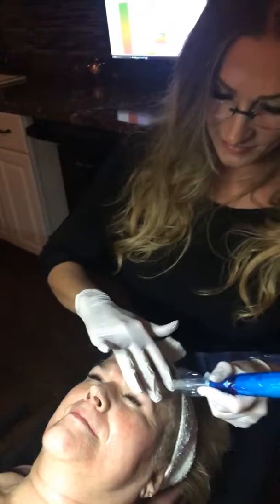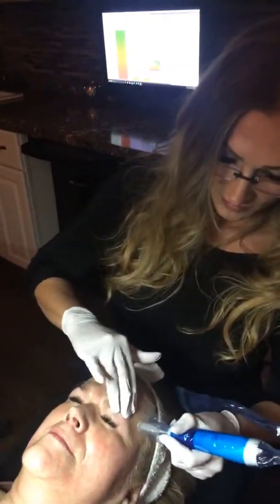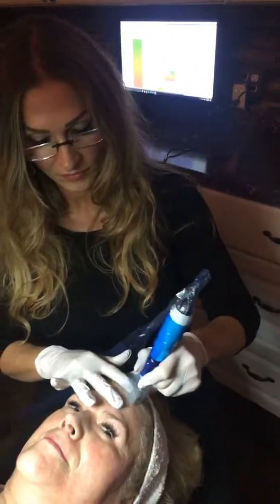I think a huge part of it is that not only do you get instant results, but they're ongoing. I just had my needling done about a week ago, and every day my skin just looks better. It's more even and the fine lines are gone. I have hyperpigmentation that I have tried everything for. Until I did microneedling, I just trusted Maryanna because I had lasers done, and as she was talking about lasers earlier, it actually increased the darkness of my hyperpigmentation. It did not help it.